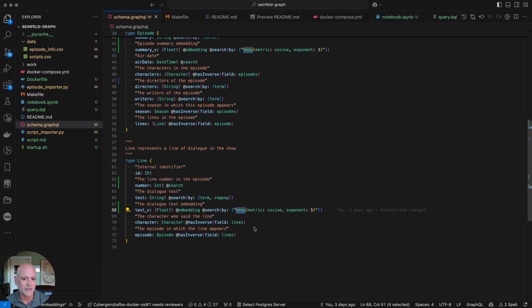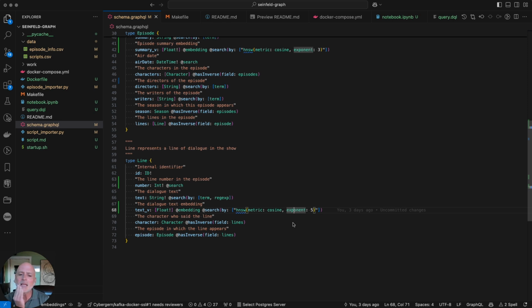Facebook has one. There's a dozen others, and there are 3 techniques in that algorithm to search. I won't go into them in detail here, but there's cosine similarity. There is, I think, a Euclidean, as well as dot product. And the way the documentation describes it, you can use either one of these similarity search algorithms with this base search function.